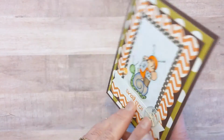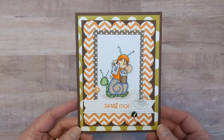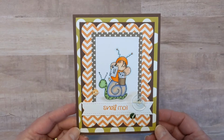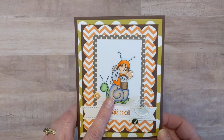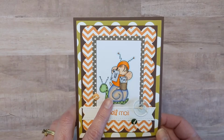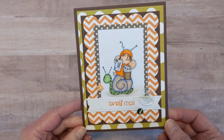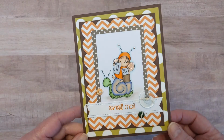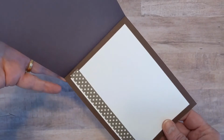And then I was looking at this one. I made it in 2016. That is a long time to have that in my stash. It is time to find a home. I believe this one was made for stamping Bella from Tiddly Inks, or Christy Kroll. Snail mail, super adorable, very sparkly. I guess I chose sparkly cards today for the most part. And there's the inside.